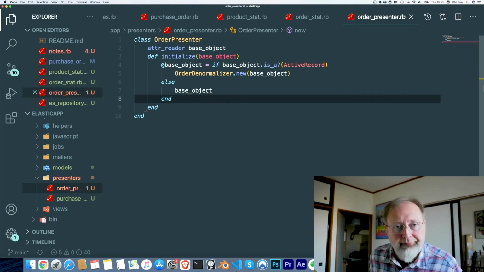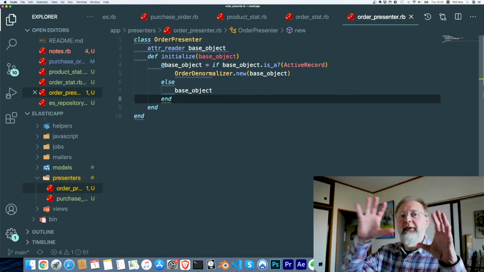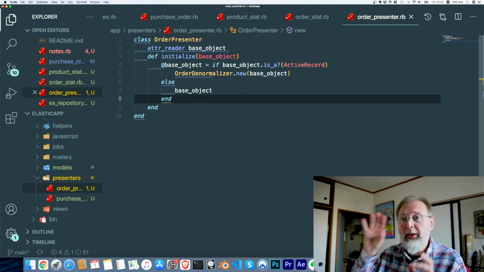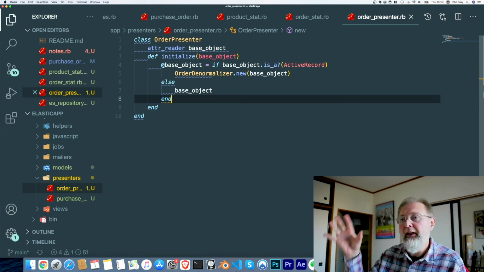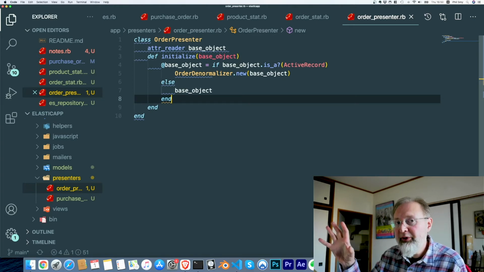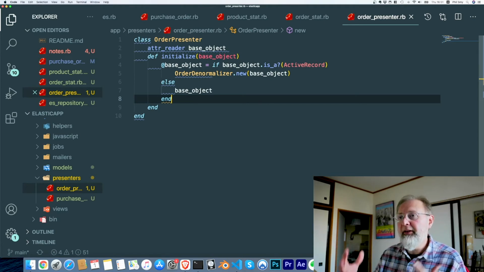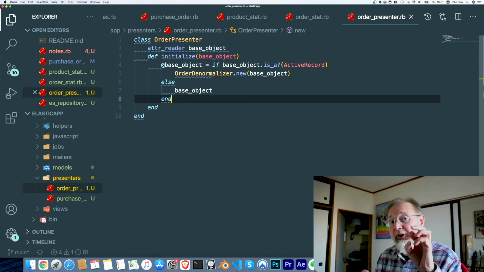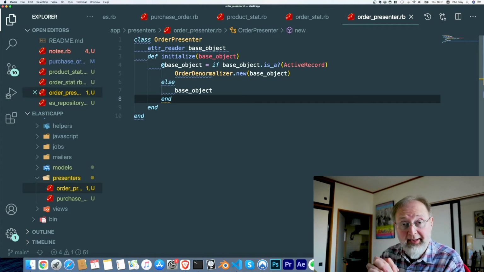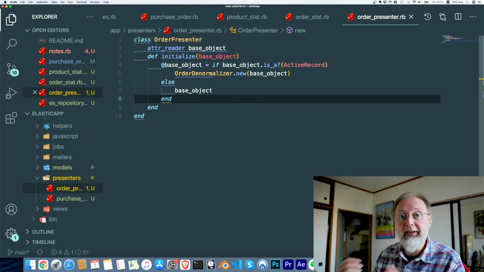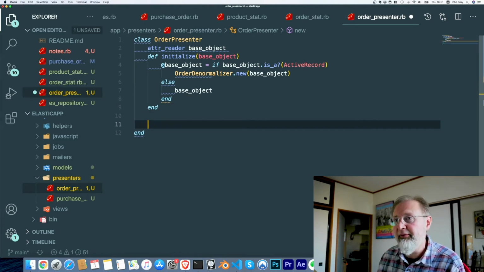Let me explain. We have the raw data store, which sometimes we use to drive the front end, and we have the Elasticsearch instance. Normally, we should always be using the Elasticsearch instance, but there are times maybe when we're not. And I like to put an object in the middle there, which is a presenter. A presenter is something that the view calls to get the view methods. Then you can write a whole bunch of methods on here.